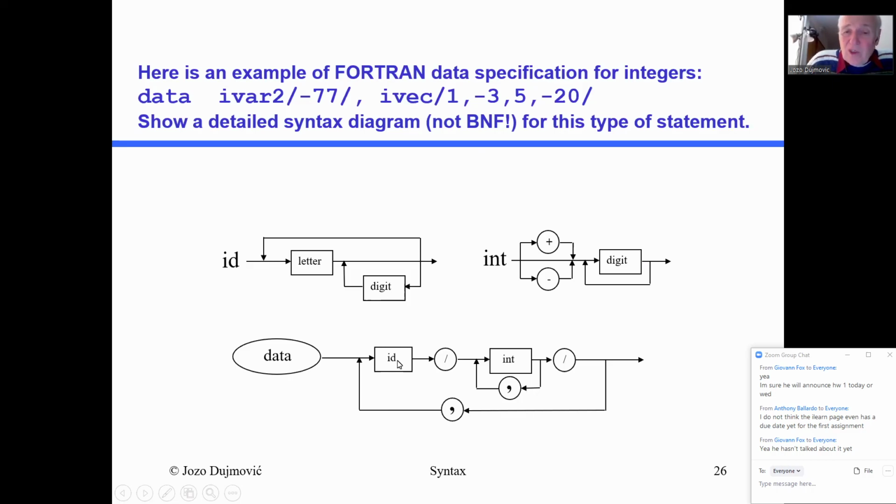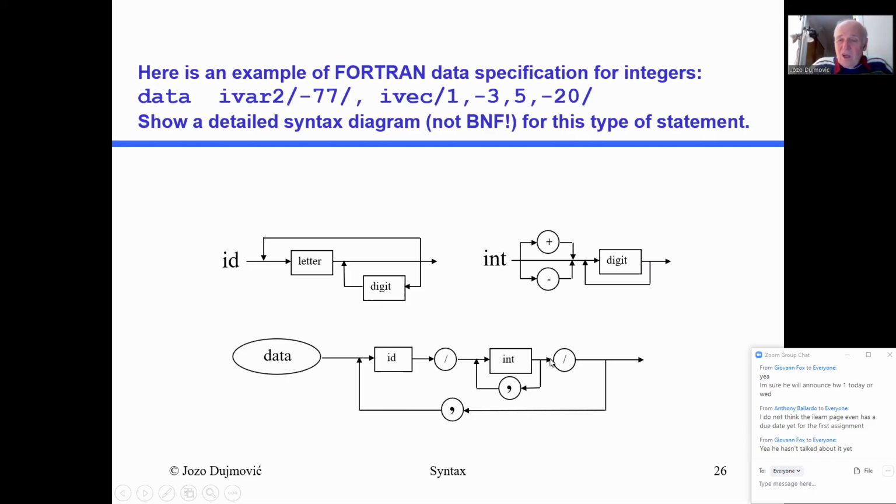Each object consists of identifier, and then you have here slash, and inside is list of integer, integer, comma, integer, comma, integer, slash. So between these 2 slashes, you have sequence of integers. Each integer has comma after it. And then data specification is a sequence of such objects separated by comma.